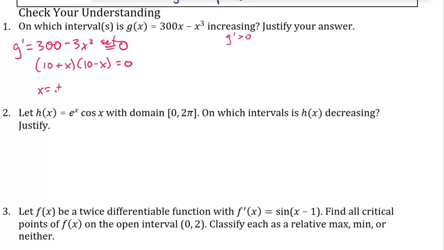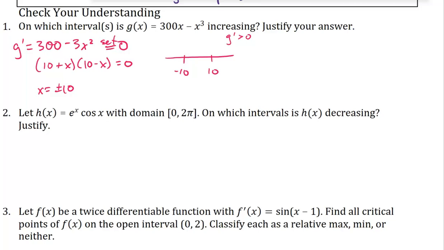So x is equal to plus or minus 10. So those are my critical points. And so I'm going to test on the number line around them, and I'm testing the sign of the first derivative. And even though I'm using this sign chart here, it really does not matter if you label it or not, because on any kind of justification free response question, an AP reader is not even going to look at it. So it's really just kind of your scratch work. So it doesn't really matter how thorough it is, just as long as you can use it to draw your conclusions. Okay, so I'm doing test points, and I'm testing the sign of the first derivative around -10 and +10.